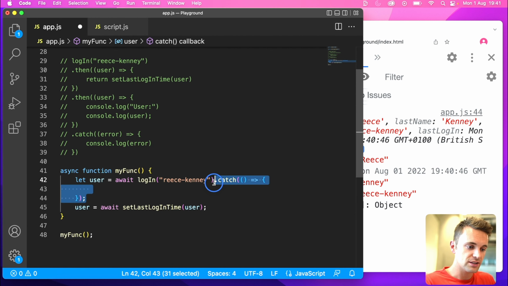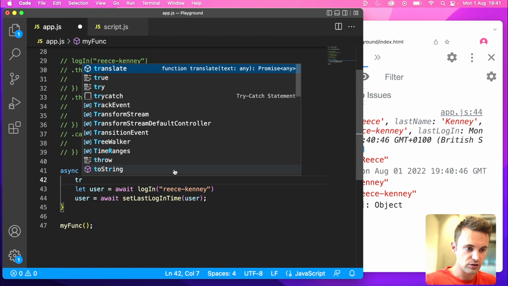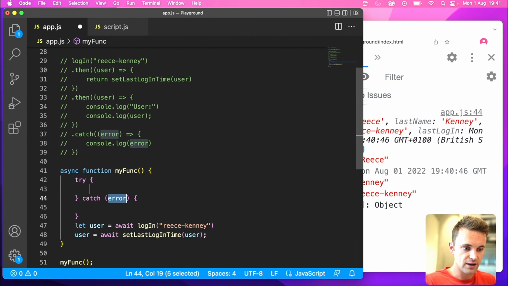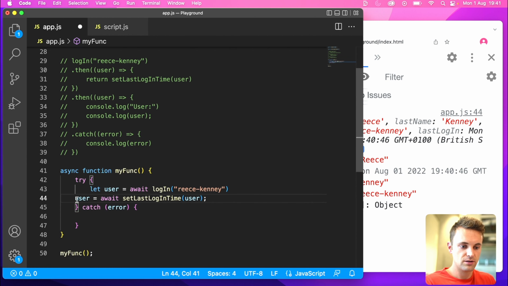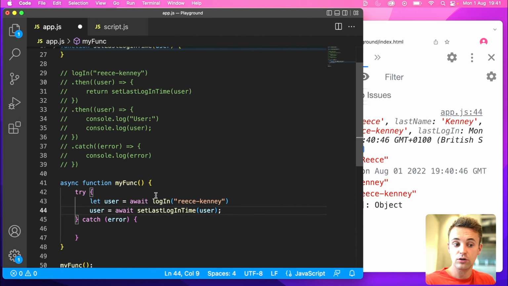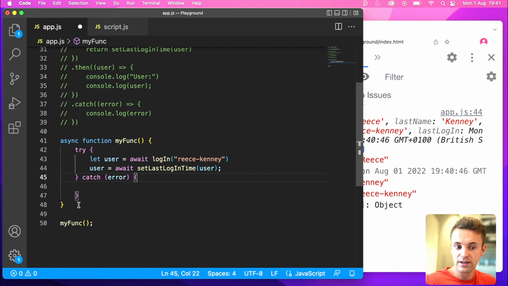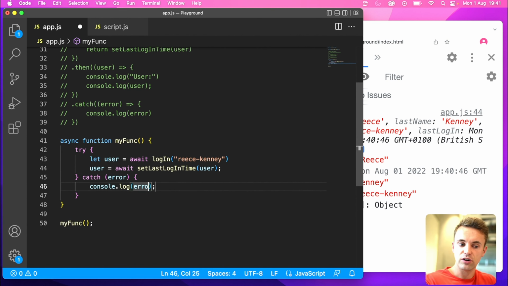So what we can do instead is use a try catch. So what I'll do is declare my try catch block, put that in there, and I'll just move my async code into there like this. And then, if any of those two throw errors, so that would be if their promises reject, it means it would end up in this catch block. So from there, I can just log the error, or you can do whatever you want. Show your error UI to the user or something. It's up to you. So let's try that out.